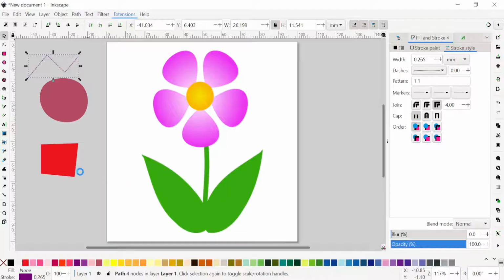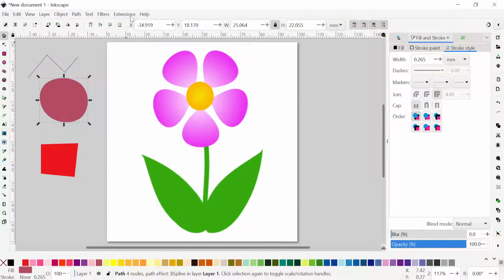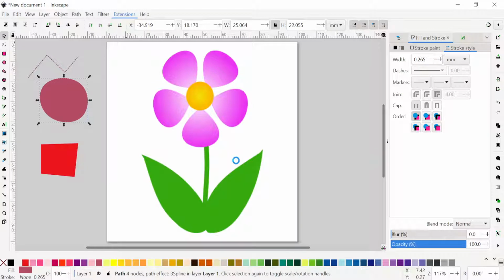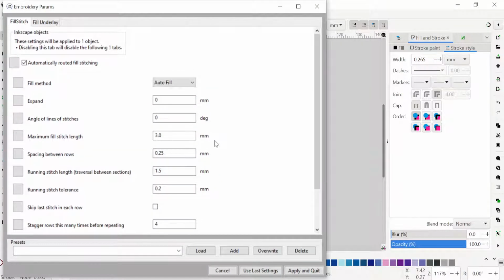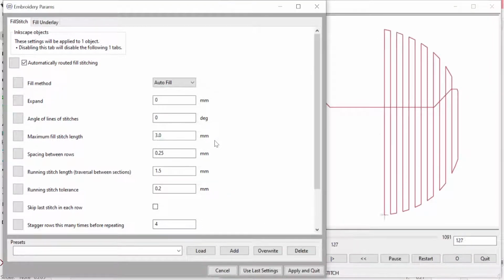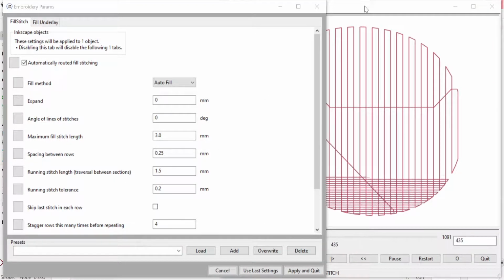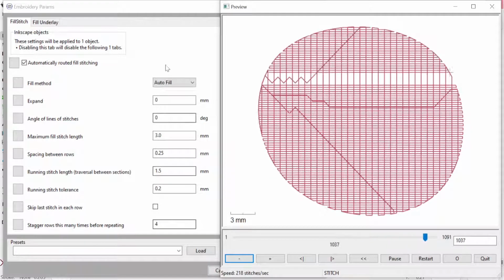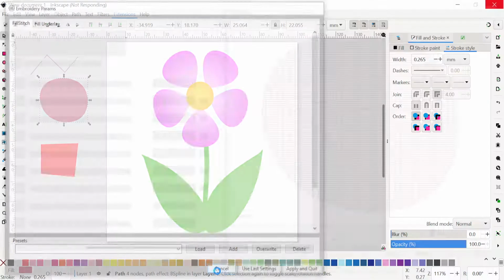Or this one, again, go to Ink/Stitch, Params, it might take a little bit more time to come up, but it's going to show you it's the fill stitch, and then you can work with that and assign any of those parameters.